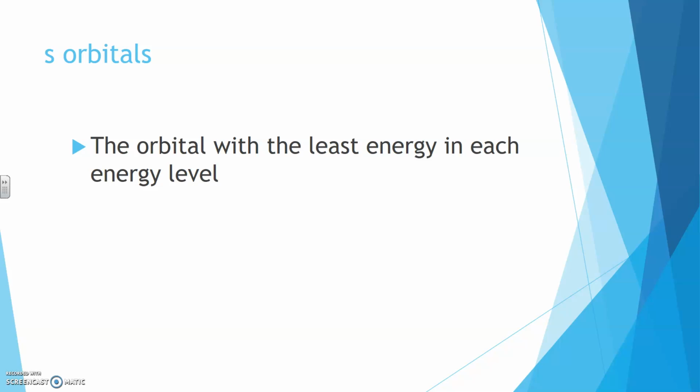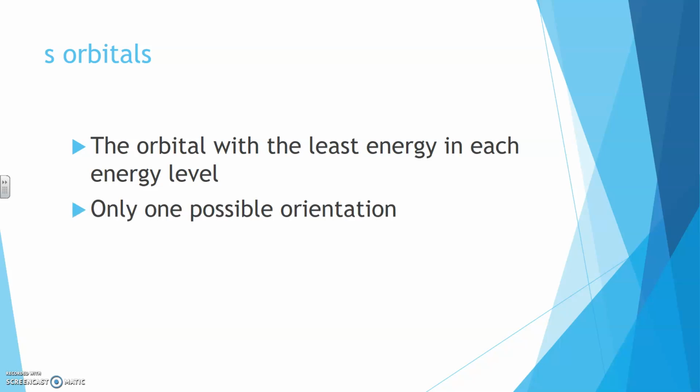So, each energy level: we've got hydrogen and helium in our first energy level, so they have orbitals that are known as S1 orbitals, or 1s orbitals. And then you go down to your next, I think it's lithium. That's when you add in the 2s orbital. And then you start adding in the 2p and so on and so forth. We'll get into that order in, I believe it's 5.4.